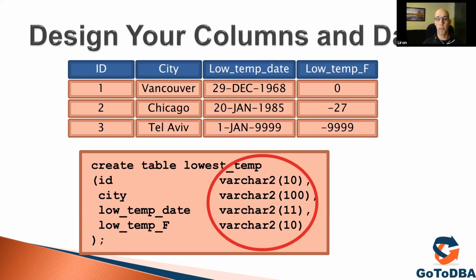And this might be a problem because, first of all, we talked about data integrity at the beginning. We cannot enforce here that the lowest temperature in Fahrenheit will be a number. We need to enforce that the temperature is a number, and here we cannot do that, right? The database will not enforce that. You can enforce that at the application level, but then if you create a different application that accesses the same data, they can enter characters, right? Because it's a string data type.